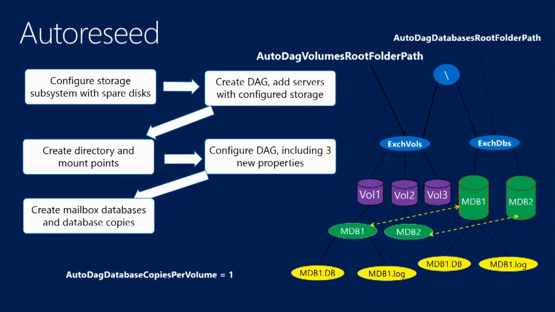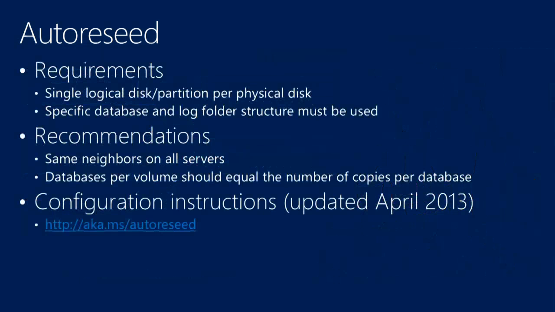You'll basically, if you use auto-reseed, you will be deploying your databases exactly how we deploy them in Office 365, because we've hard-coded the directory configuration information into Exchange, which means if you don't have your directory names right, if there's a typo in any of them, auto-reseed will not work. Okay, we'll assert, and you'll see an event in the event log saying auto-reseed failed prereq check, and it was not able to complete its task. So keep that in mind. If you're wondering where these weird directory structures come from, it's what we use in the service, and we've hard-coded it into Exchange.